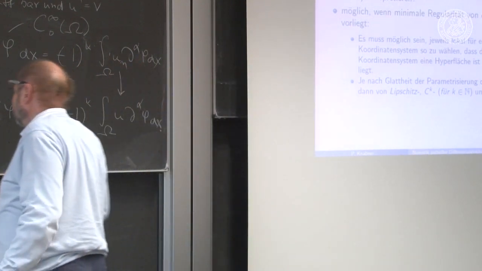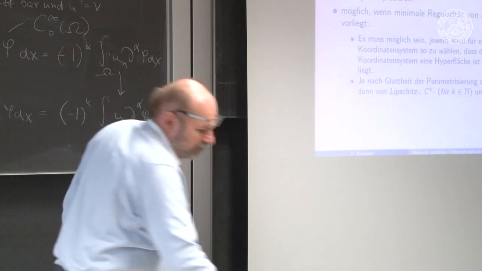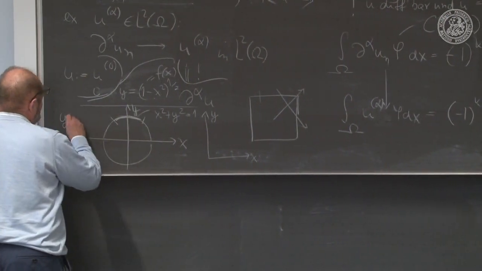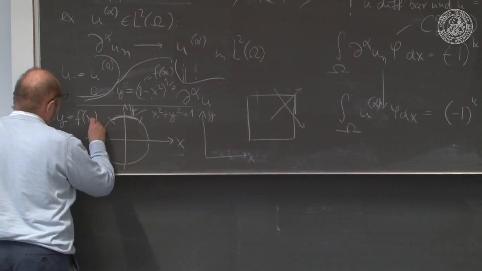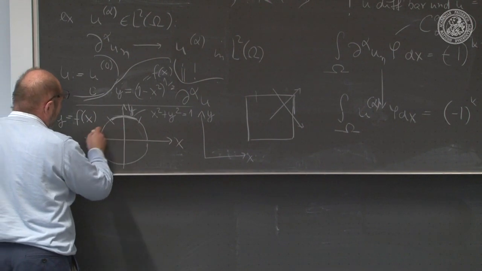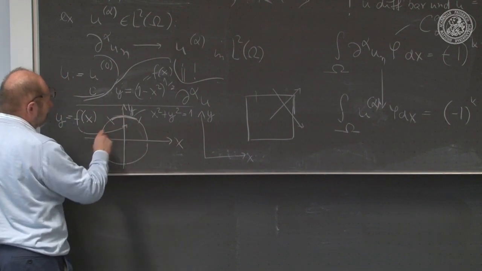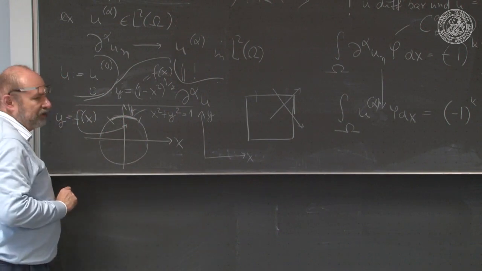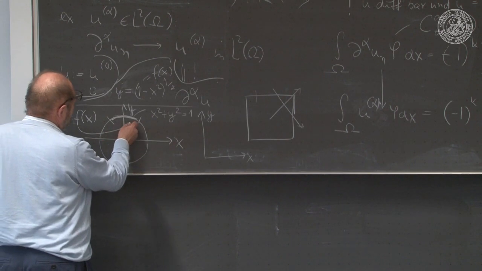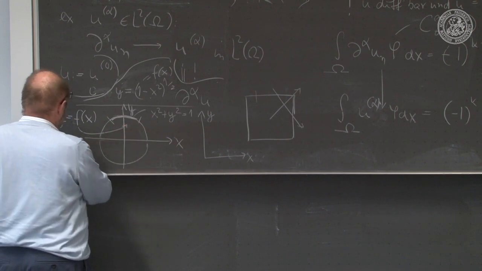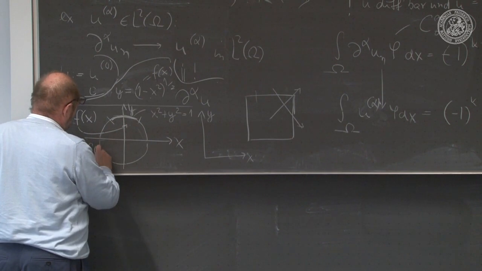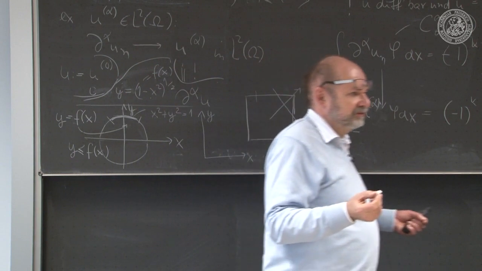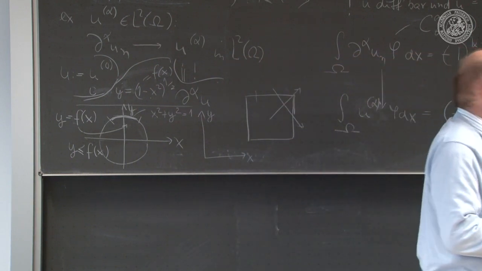What does that mean? That the domain is on one side. So locally, I have here a situation where I say y equals f of x. And locally, I want to have that the domain, not the whole domain, but the domain in a vicinity of this boundary, would then be characterized by y less or equal than f of x, or maybe greater or equal than f of x, but not both. This means locally on one side.